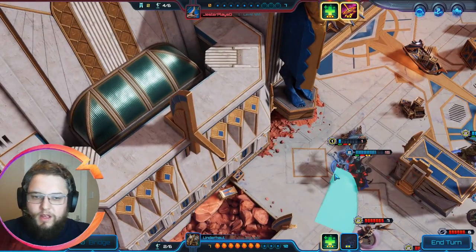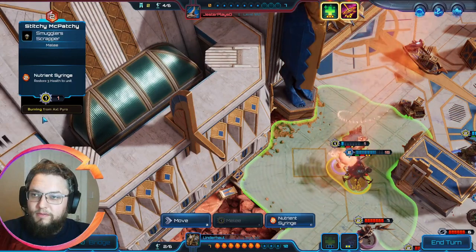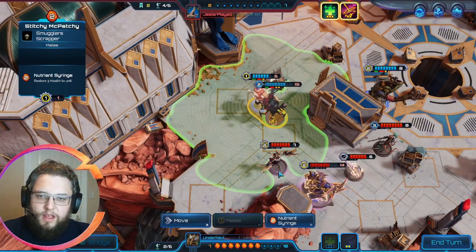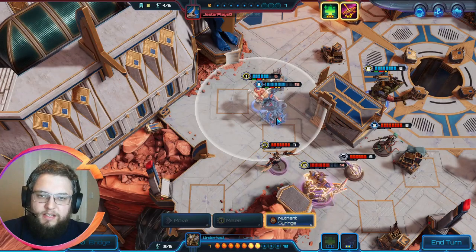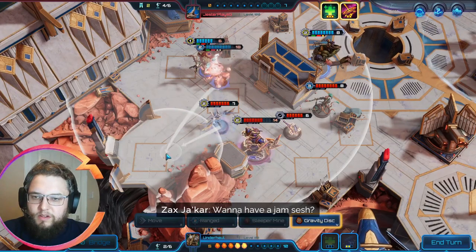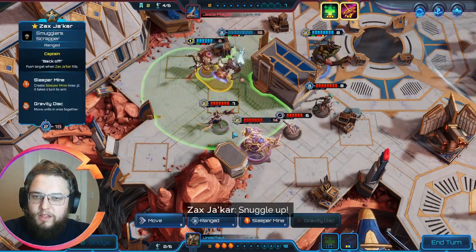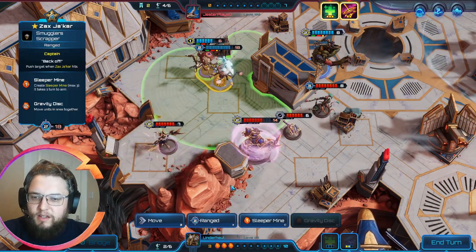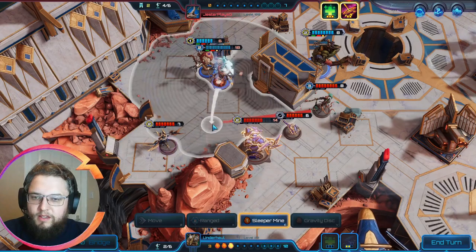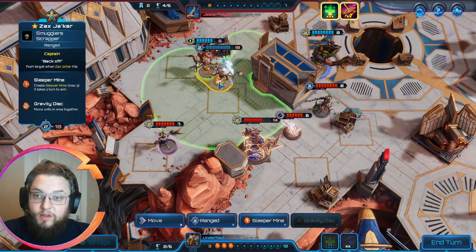So we use our lifeline on Stitchy McPatchy. That should get rid of the burn. So, yep, the burn's gone. And then we can heal ourselves here on Zax. We will use our gravity disc to pull Torium this way. So that's just away from their Zax. And if we're placing a sleeper mine to try and block things in, placing it just outside of range of their Exilior will be good.